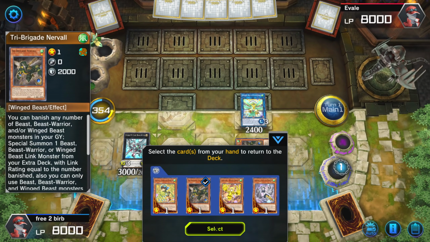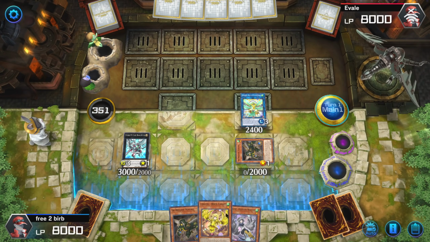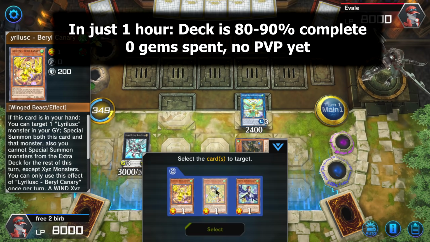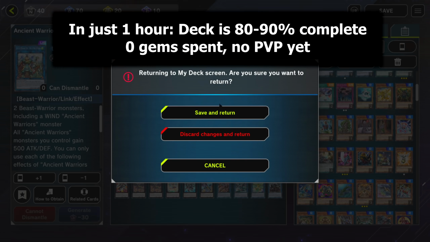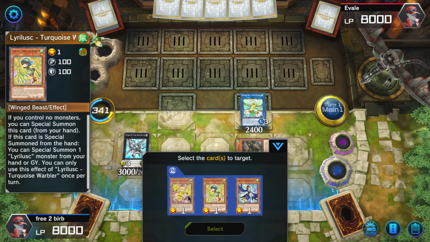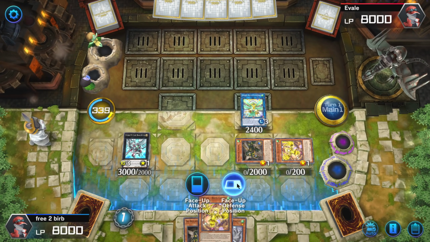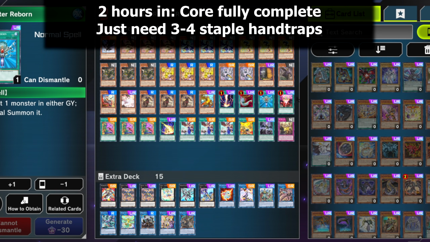So first of all, I'll summarize it, then I'll walk you through exactly what I did. From a new account, I had a fully playable and testable core within an hour. You could probably get it done faster. I'm talking an 80 to 90% complete deck. One hour in, only missing like 2 or 3 ultra rares from the core, 0 PvP played, and most importantly, $0 spent. Then once that's done, after an hour of duels, like you actually have to go into rank now, the core is fully complete.